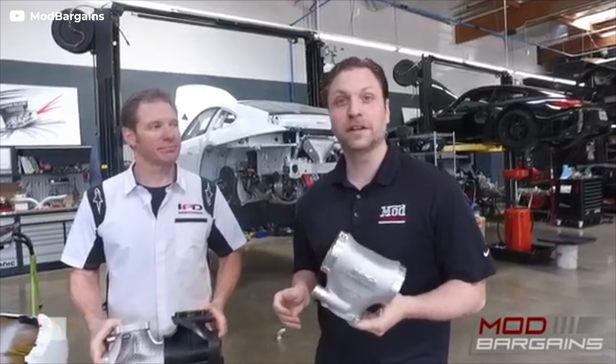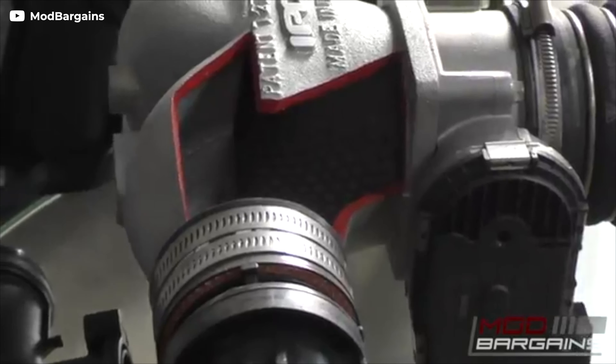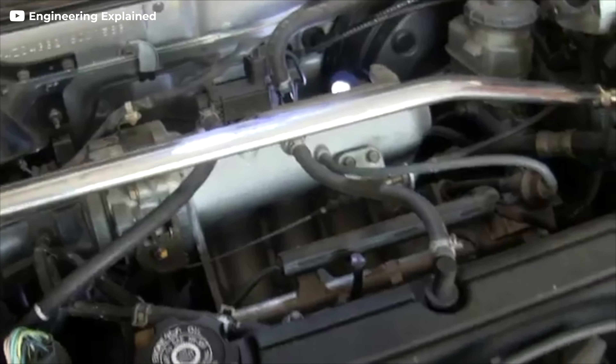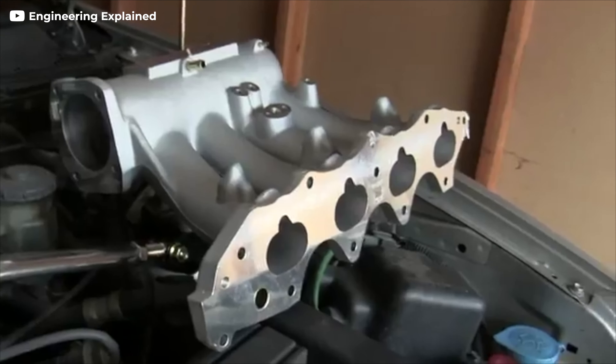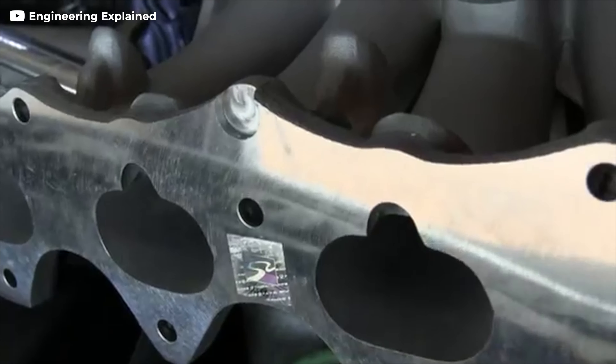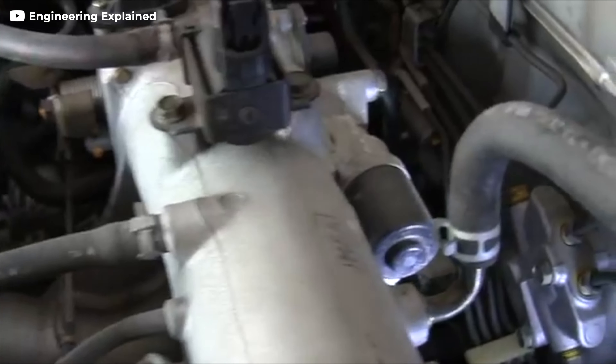Number two is a plenum — also known as an intake manifold. This one is pretty interesting because there's just not a whole lot of manufacturers out there. I did a video on IPD plenum specifically; they only focus on the Porsche market, maybe because there are big gains and people are willing to pay the price. But there are plenums out there that make great gains, and I do think the price could be brought down. An intake manifold basically increases the size and makes airflow more efficient — oftentimes the stock manifold doesn't have a smooth air intake. This is an area that's completely underrated, unexplored, and just generally not talked about except in the Porsche market.